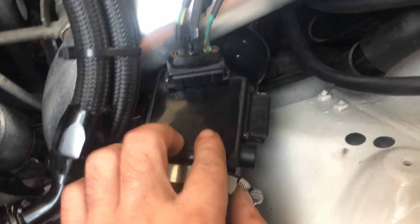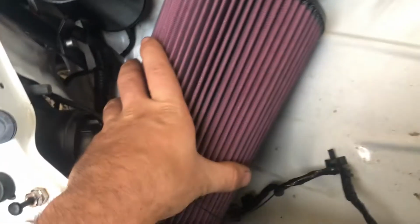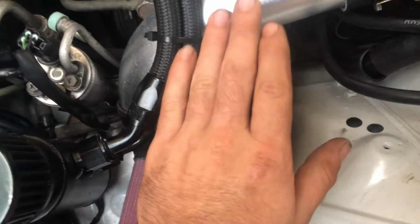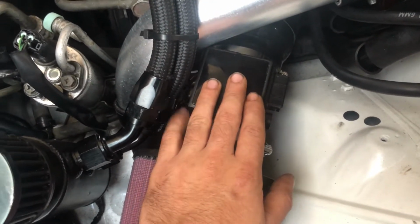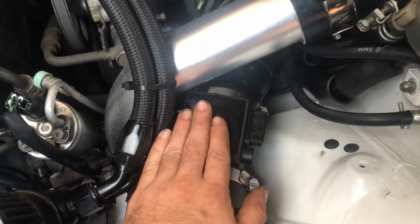airflow meter here. So what we're going to do, get rid of this nasty old pigtail, put a new one on and the new airflow meter on. I'm going to leave this filter off for now. It's probably just going to be a lot easier because of the sort of room we've got to just put the air filter that came on that mass airflow with it for now. And if we don't use this, we'll save it for someone else, and we should hopefully solve all the issues we have.